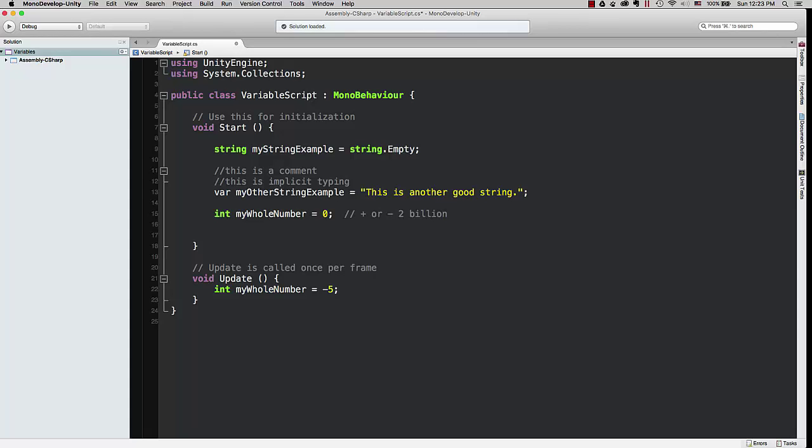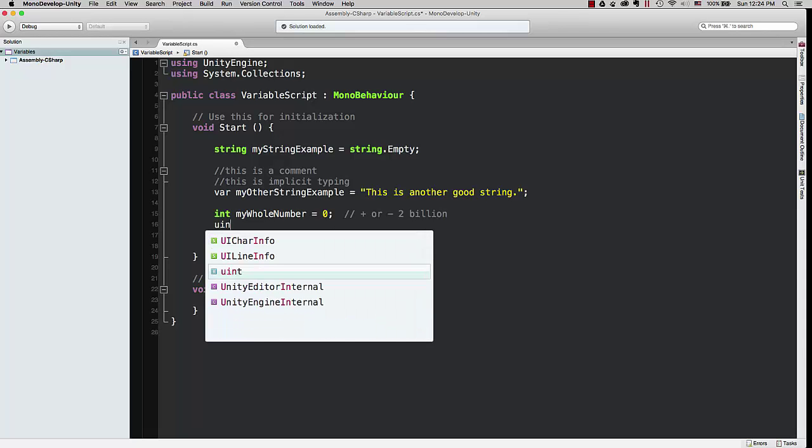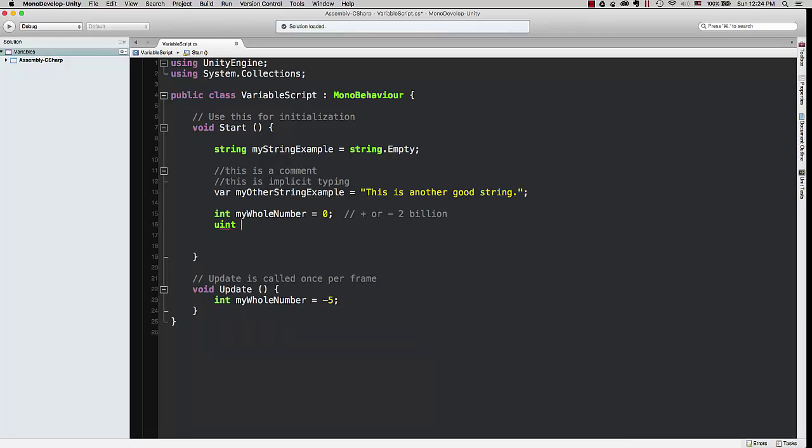But what if we don't need negative numbers? There's lots of instances where you're not going to need negative numbers. For example, age. It's impossible to have a negative age. Experience points in a game. It's impossible to have negative experience points in a game. In this case, if you really don't need negatives, you can use what's called an unsigned integer or a uint. Just put u in front of it, and that's all you need to do. So I'll say experience points, like so. And now we can go all the way up to 4 billion and change. It's like 4.2 billion and some extra after that.